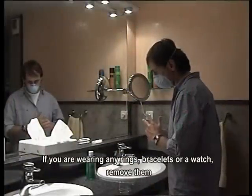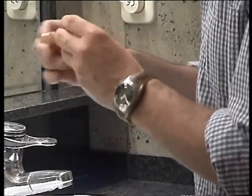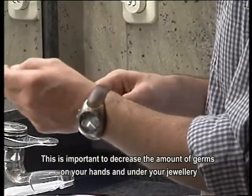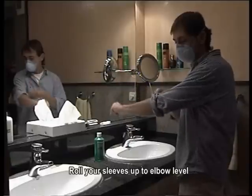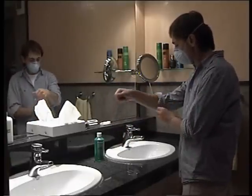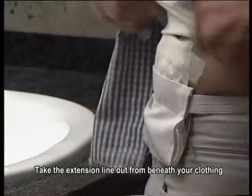If you're wearing any rings, bracelets or a watch, remove them. This is important to decrease the amount of germs on your hands and under your jewelry. Roll your sleeves up to elbow level. Fold back and secure any loose clothing. Take the extension line out from beneath your clothing.